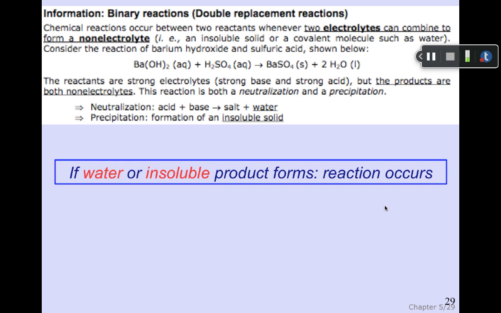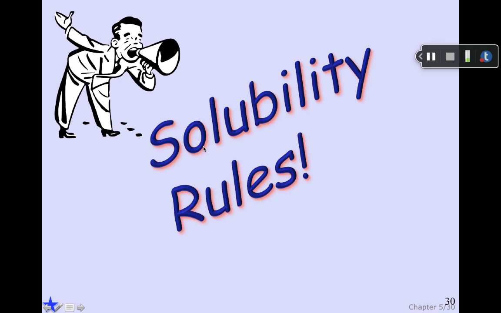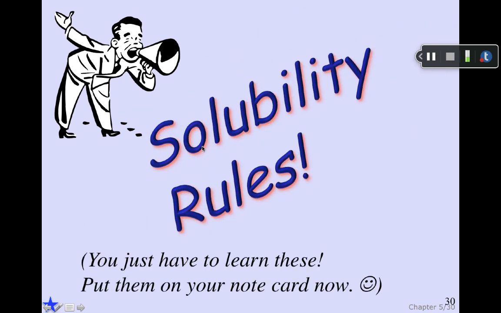Okay, using that, and the information from the reaction today, or from the CHEM Activity, is to recall how we're going to look for neutralization and precipitation reactions. When we switch the cation and anion pairs, you can either end up with one of these two possibilities, perhaps a neutralization, where you have an acid plus a base, an acid with a hydrogen ion in front, the base has a hydroxide ion, and then you will commonly get a salt and water, but not always, but commonly. And the precipitation reactions when you swap the partners and insoluble solid results. In this example shown up above here, this one also generates an insoluble solid, so it has both features in this particular one. So we're looking for either water or insoluble products to form to know that a reaction has occurred. The solubility rules are not necessarily your favorite, but you just plain have to know them. So put them on your note card now, so you'll be familiar with them when it comes, or can you find them conveniently when it comes to the test.